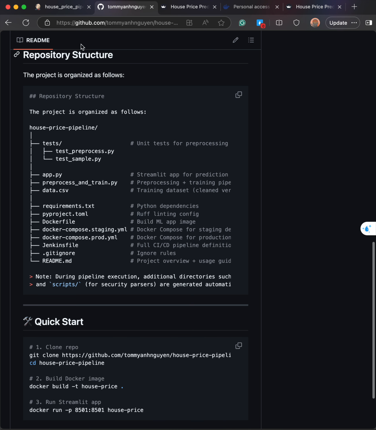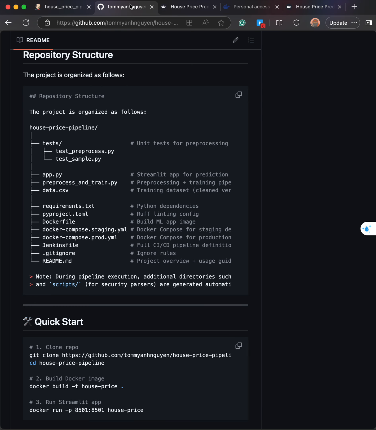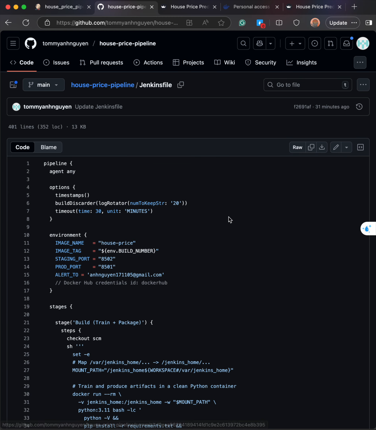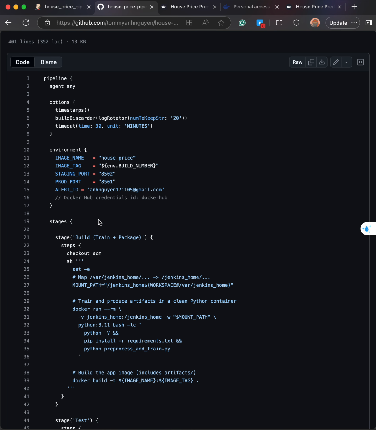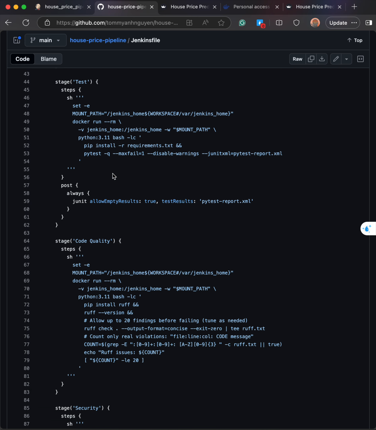And now we're going to move to Jenkins to do it. First of all, I create a pipeline and link it directly to my GitHub. And when I link it to my GitHub, it can collect the code from the Jenkinsfile. Yeah, here's the code. I will give you a quick review. It has some environment variables and some stages, including all these things, and I'm going to show you later in Jenkins. It's easier to take a look.